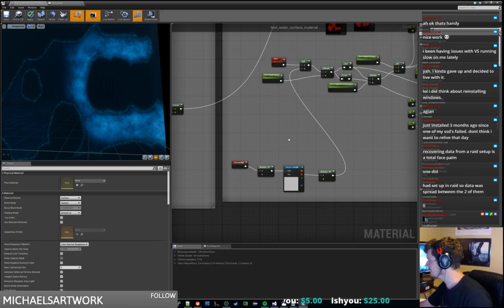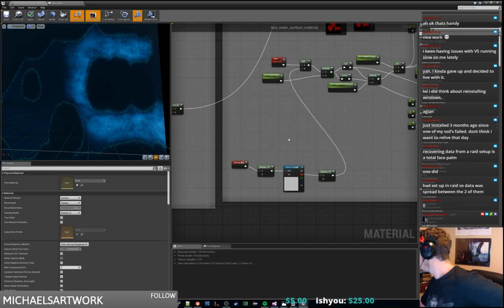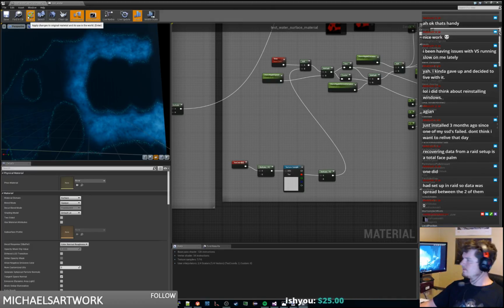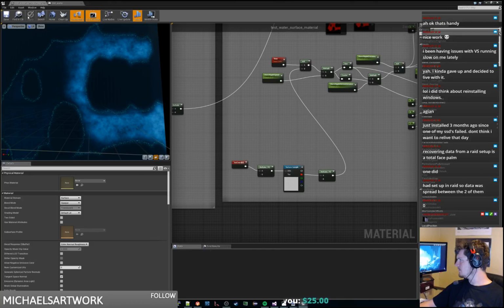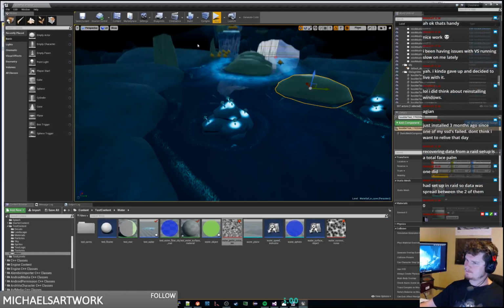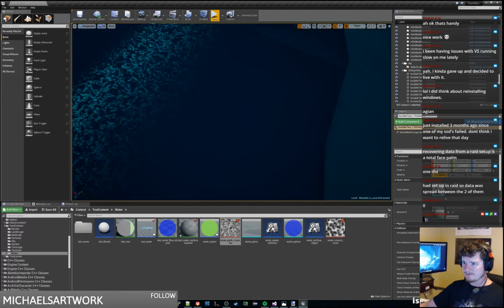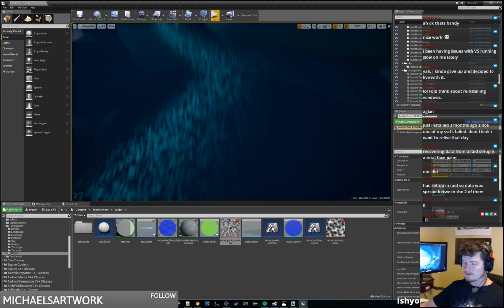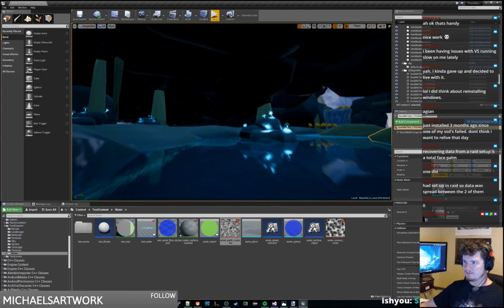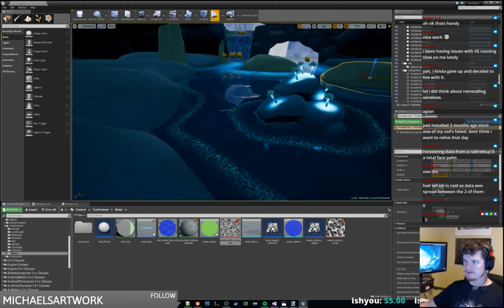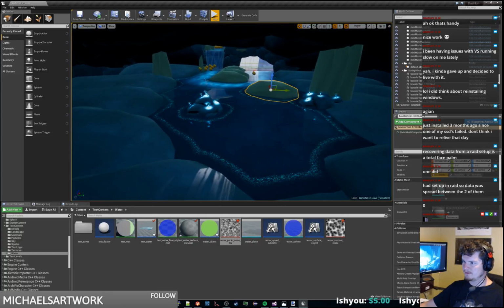Oh, that's interesting. So we get this kind of effect on the shoreline if we just use some noise. Just like that. That's interesting, actually.